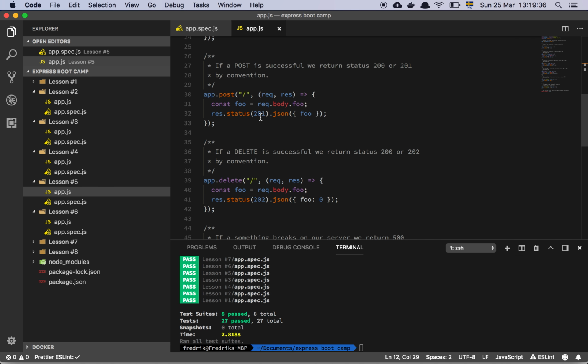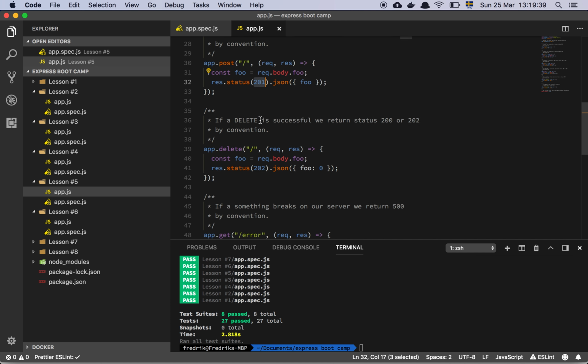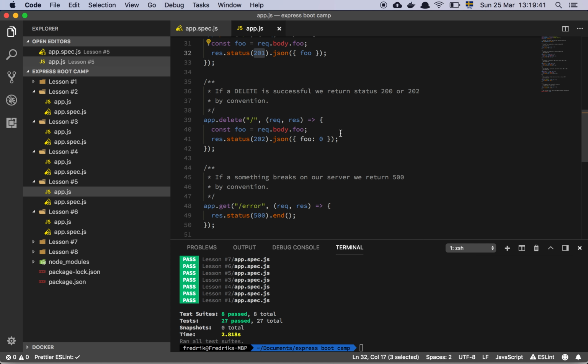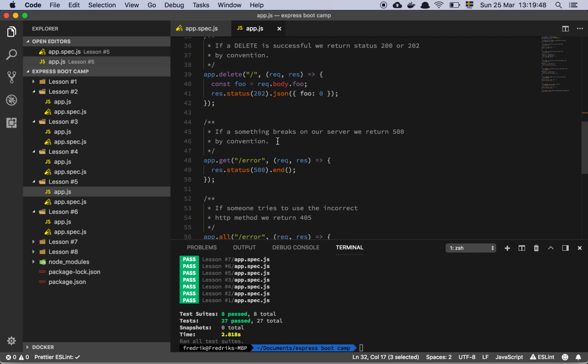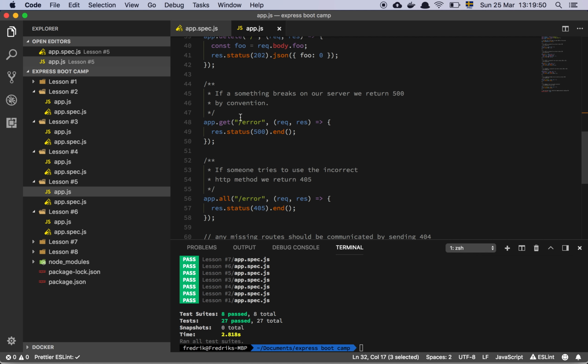As I said, you can use almost any status code you want. And then the DELETE, it's very common to have a 200 or 202. As I said earlier, 202 is just accepted. And then we have our little error endpoint here. You would never, of course, declare a route like this. Usually what happens is that you have an error handler or something in the server, so that when something breaks, you will simply send back a 500. And later in this series, we're going to talk about all of this stuff, so don't you worry.